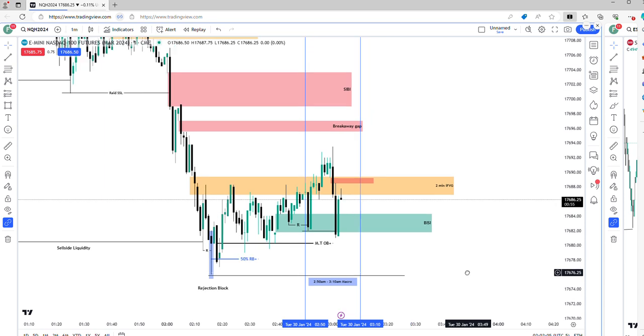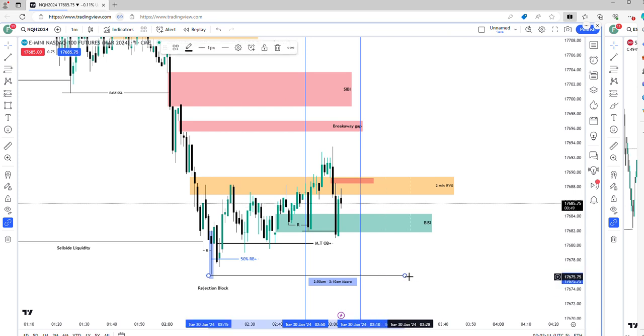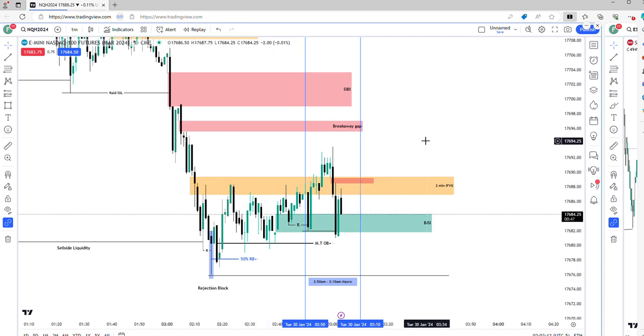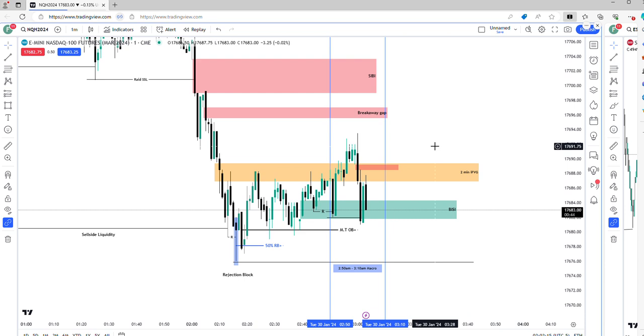So sometimes, the fact of the matter is, I'll stay on this for a few more minutes just to see if we take out this sell side, then we'll call it a day. If we continue higher, we'll continue to taper it, but that's what I'm seeing now. We've returned to this candle here. That's a breaker block.